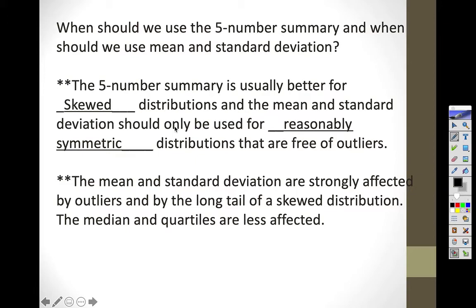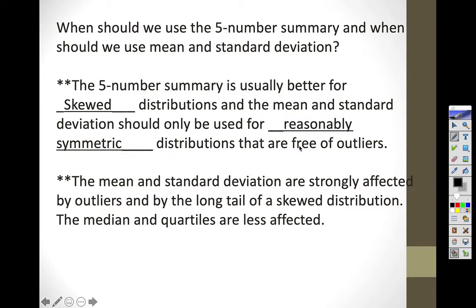So when do we use which data set? Fill this in on the standard notes. This is as important as it gets. When do you use the 5-number summary with the median as center and spread? When do you use the mean and standard deviation as center and spread? Here it is. The 5-number summary is usually better if the data is skewed in shape, and the mean and standard deviation are better when it's reasonably symmetric and no outliers.